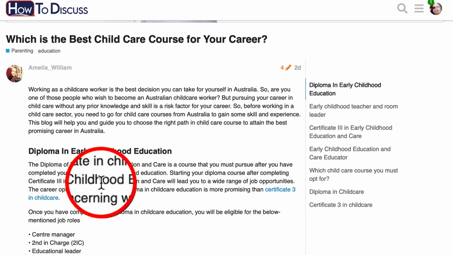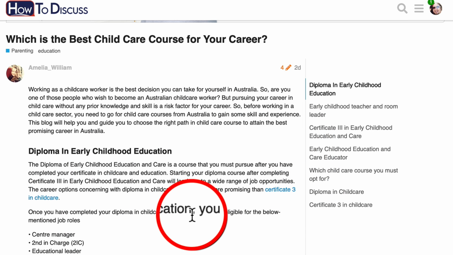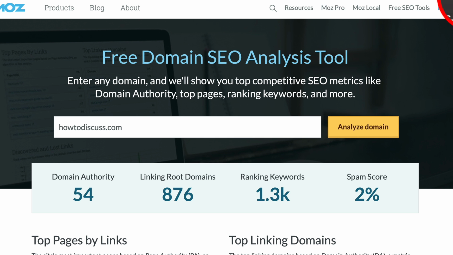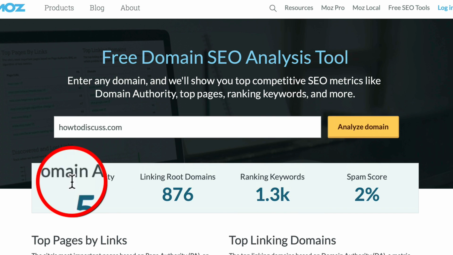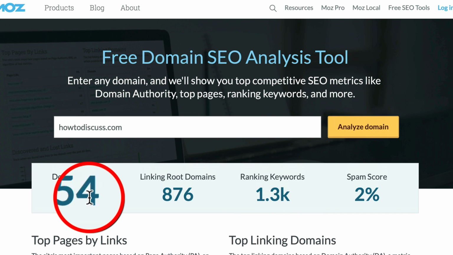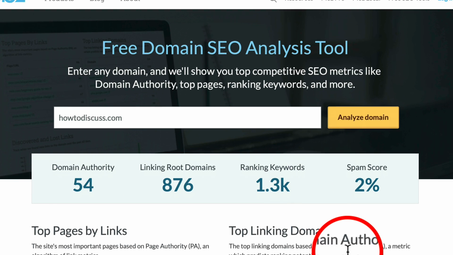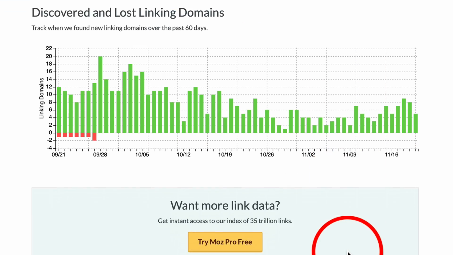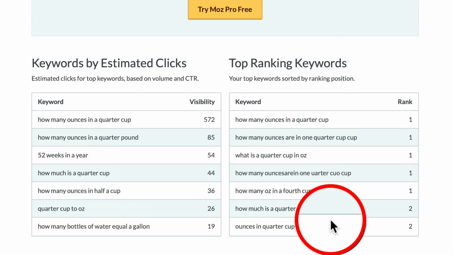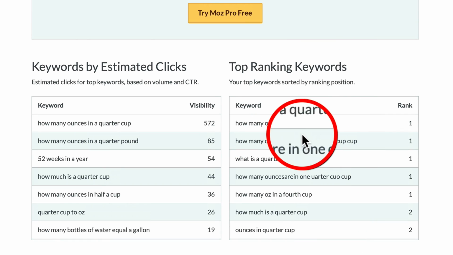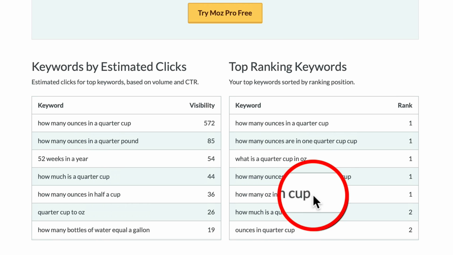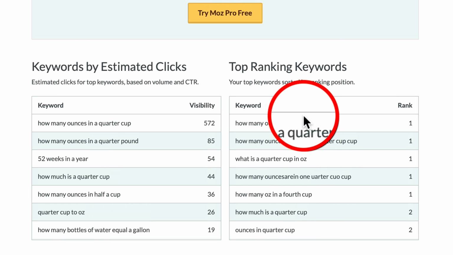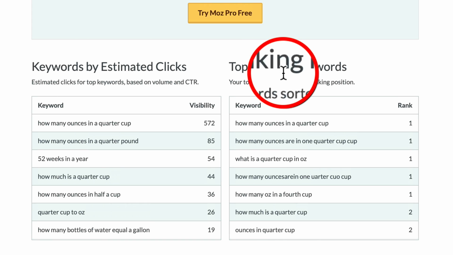Now, we're going to come back to this in a second, but let me show you something first, because if we analyze this domain with Moz, we can see that the domain authority is 54, which is pretty good. And if we go down to top ranking keywords, we can see that a decent amount of its content is ranking on search engines.